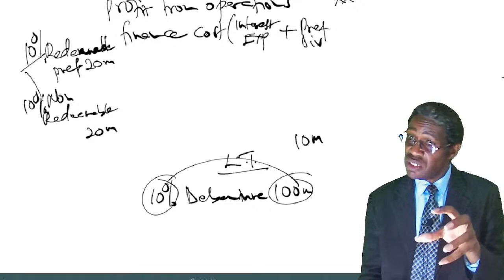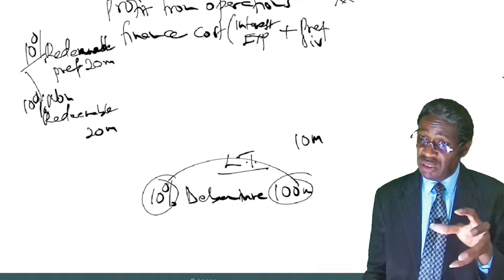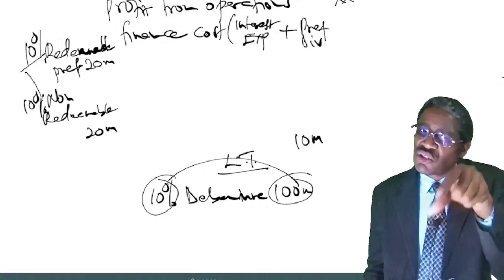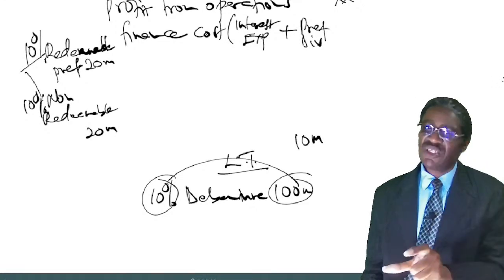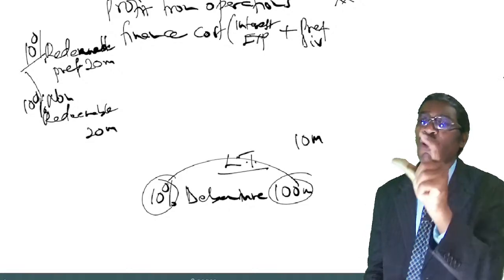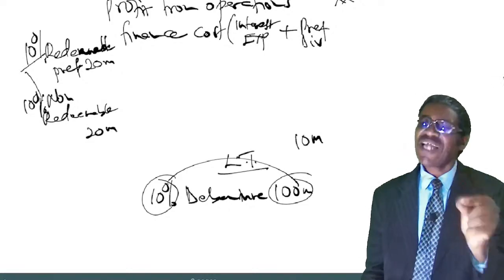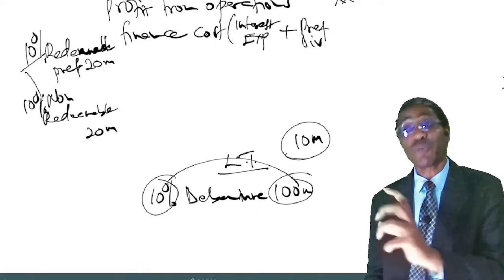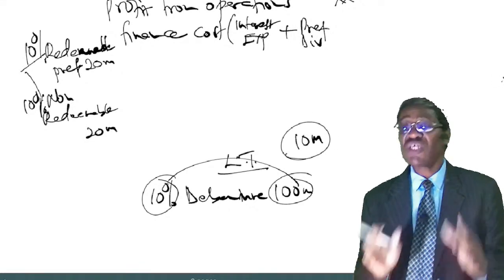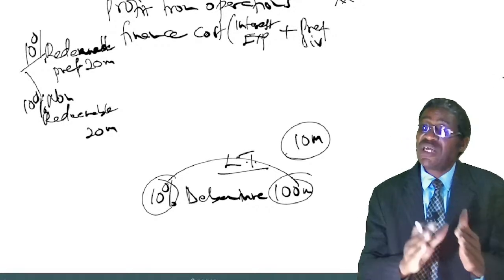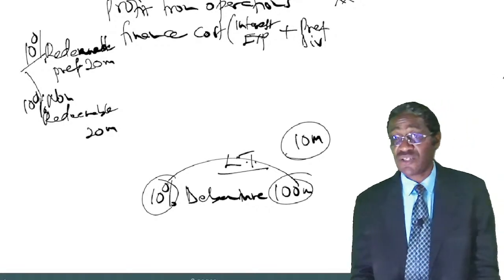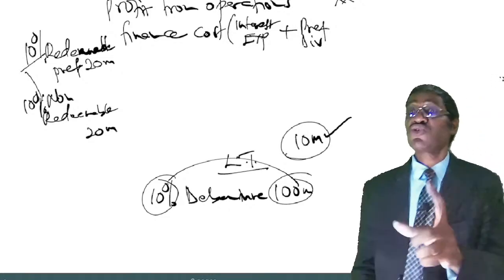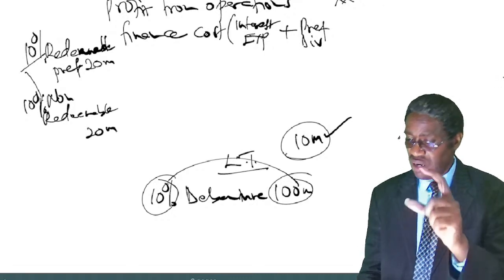So it means by you borrowing, you borrowed by issuing debentures. The cost of borrowing these debentures is the cost of financing. And that cost of financing is the interest you will pay to the providers of finance. So these debenture holders, you pay them a finance cost, which we call interest, because you borrowed. Okay? Now listen.